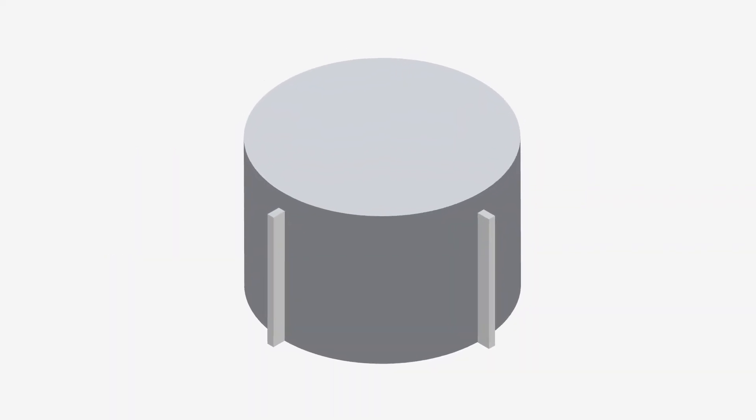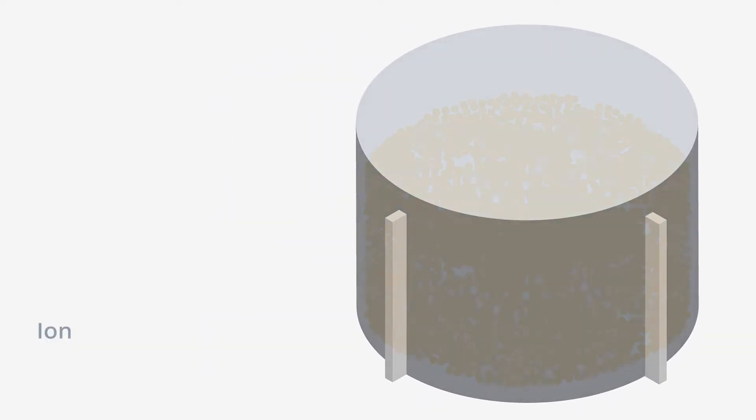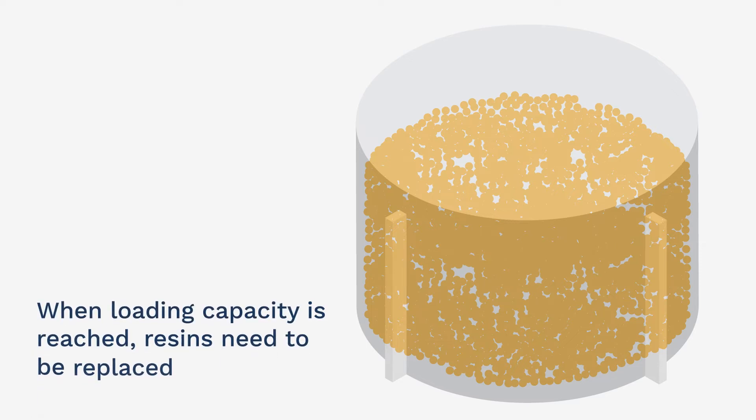The state-of-the-art technology for water treatment in a nuclear power plant is the use of ion exchange resins to remove radioactive and other impurities from the different water systems. When the capacity of resins is reached they have to be replaced, but how to dispose of these spent resins?